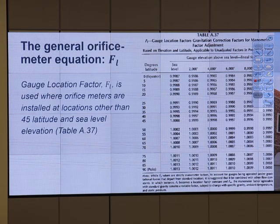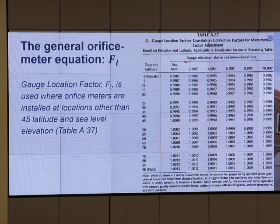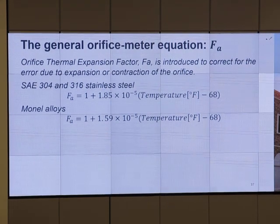The 11th factor, gauge location factor, F sub L, is used when orifice meters are installed at a location other than 45 degrees latitude and sea level elevation. Are we at the equator? Are we at the North Pole or something? So this value depends on the location, right? And we have the gauge elevation above sea level. How many feet are we above sea level? 2,000 feet, 4,000 feet? We have a little bit different number. Is it too much? Not quite too much for this application, because they want to get it as accurate as possible, since a little bit of error causes problems, right? Okay. Finally, F sub A, the orifice thermal expansion factor, is introduced to correct for the error.